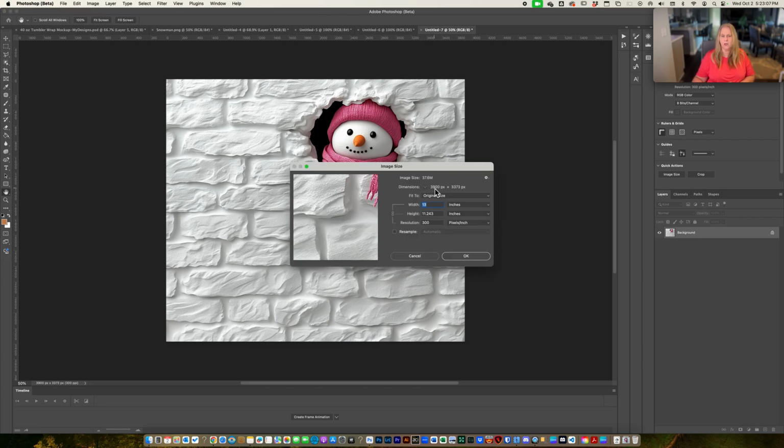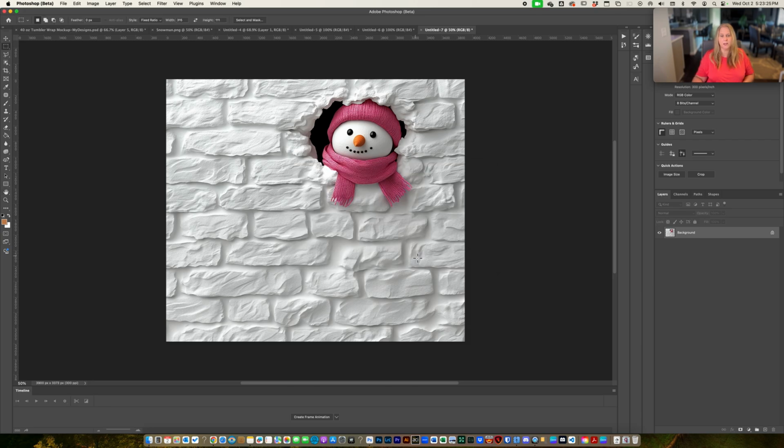Went back in there, and you can see my pixels are a little taller because I didn't have it exact when I drug it out. I did a little bit more than I needed, but that's okay because I created my subject separately. My subject is still in the right place. He's not cut off. So we're going to go ahead and hit cancel there, and we're going to use the same feature that we used before.